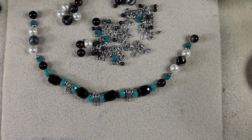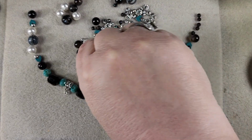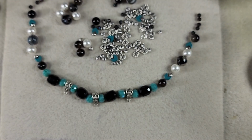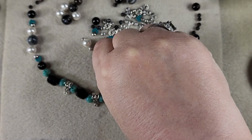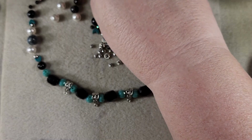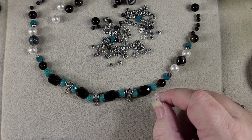Then we're going to go with five of these little guys. One, two, three, four, five. Then we're going to repeat this pattern with the black agate, the chevron, ball spacer, pearl, big agate, ball spacer, pearl, ball spacer, chevron. Then, of course, that same pattern will be on the other side.